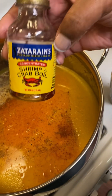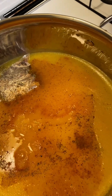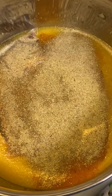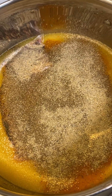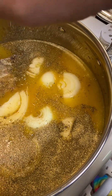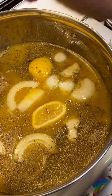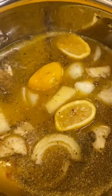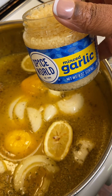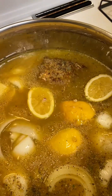Now we're going in with some of this — they say a dab or two, I'll say two. I'll show y'all how much seafood we be eating. I have the complete seasoning and I'm going to go in with a generous amount to even out the seasoning more. I have my onions dropping in there. We're going to have our lemons — make sure y'all wash them off good, then squeeze and drop. Now we got our minced garlic, going in with some of that. Now we're going in with the water to finish it off. Time to bring this big pot to a boil.